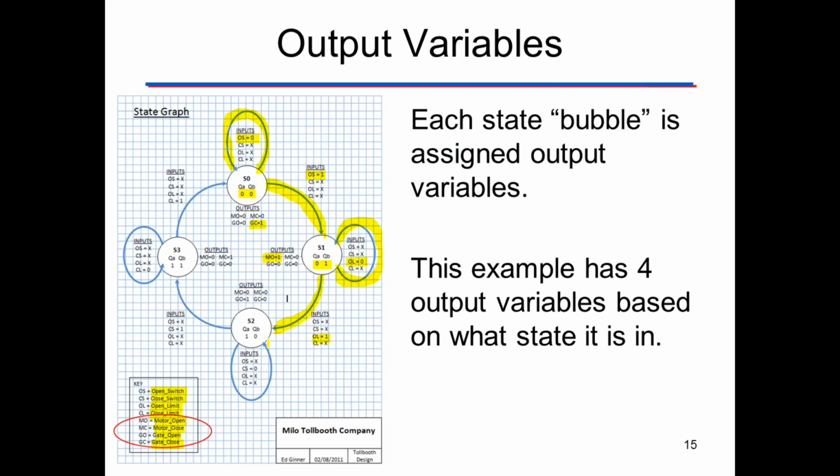And as soon as we hit state number 2, our two flip-flops change to 1, 0. Our gate open LED turns on, and if you notice, our motor open is equal to 0, and of course our motor closed is equal to 0 too. So our two motor controls are turned off. Motor's not running. And what we're doing is we're sitting in this transition right here.